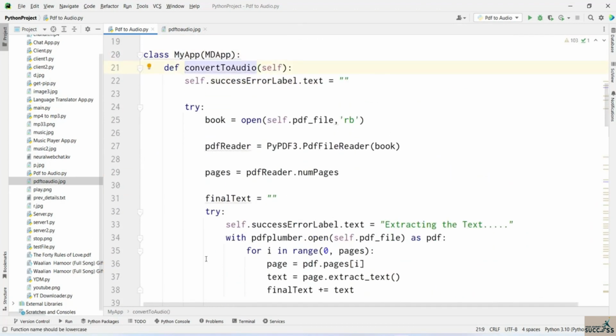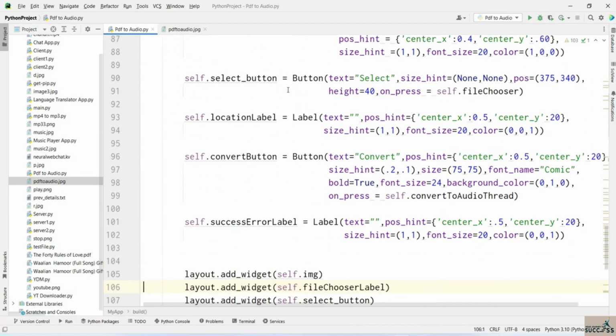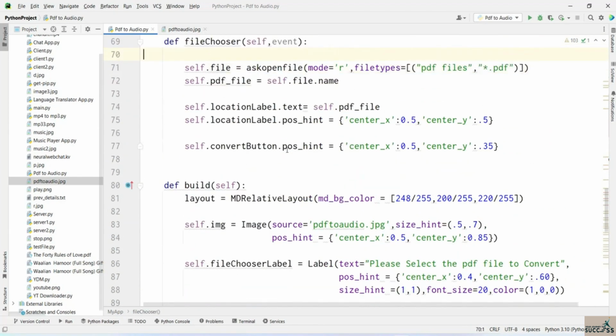So first of all, obviously it will be empty. And by the way, another important thing we need to be doing is that we need to set the position of our success error label as well. So right in here, it is actually not visible. It is at the 20th position, which is the position that is not going to be visible. But let's just see where is my convert button, and then below that convert button, we're going to display that success error label text. So here we have that convert button.